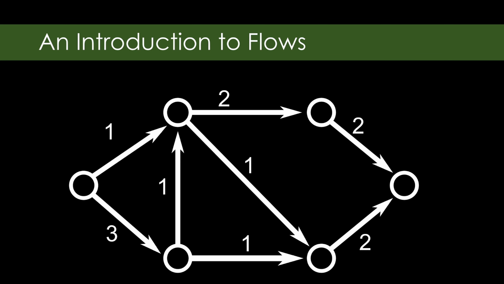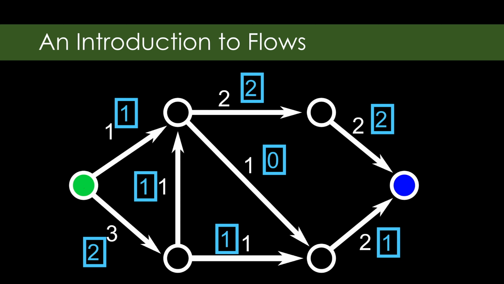So here's our network from before, and we consider this one our starting point, and this one our ending point. So here's a flow. We use green for the source, also called the start. There's some other terminology, but source is the most commonly used one. And then it flows to the blue, the sink, the terminus, the end. I don't tend to use the word terminus, but it's here because T is different from S, so I'll often label this S of something and this T of something.